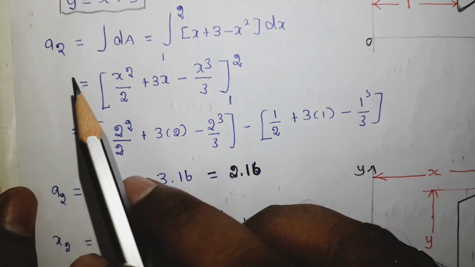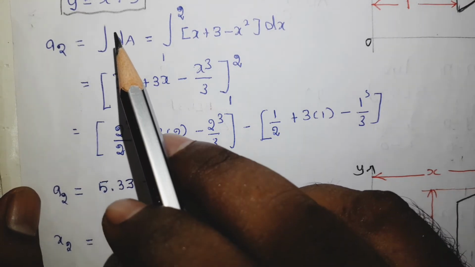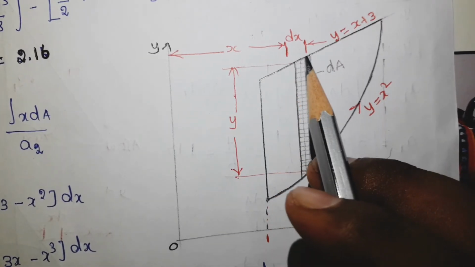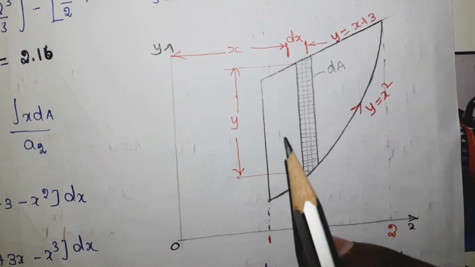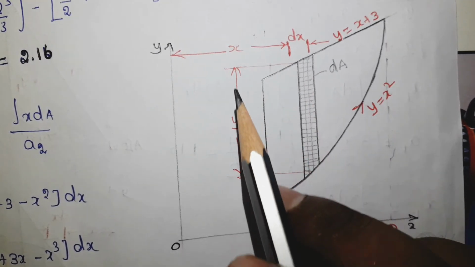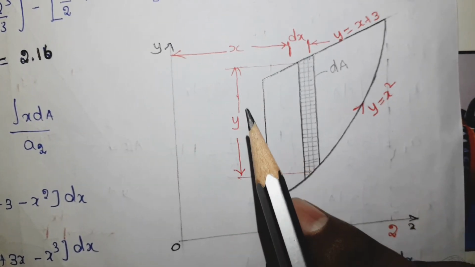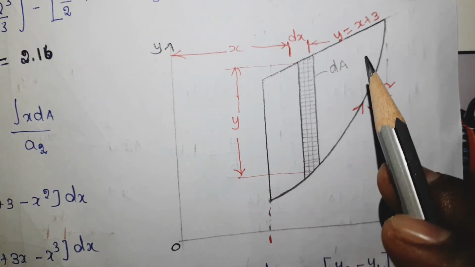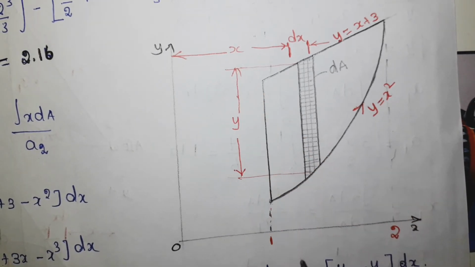Now the first variable is the area of the second section. For that I am going to use the integration equation. So integration of dA. Now I need to know the answer for the dA. Now this is the small element dA, which is located by x distance from the y axis, and the dimensions are, the width is again dx because it is parallel to the x axis, and the height is y. Here again x and y are variables. The variables will change according to the position of this small element. If we move over here, accordingly these two will have different values. So these two are now variables.